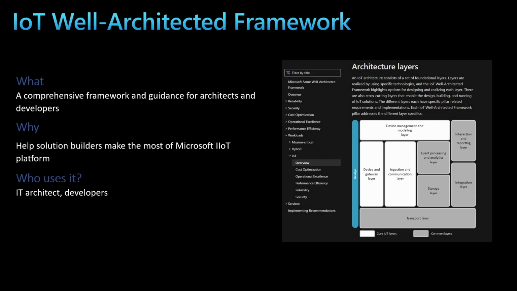This one is a very short one about the IoT Well-Architected Framework, which helps architects and developers understand what services to use where and when they're building IoT applications. We've seen various parts of the solution that Cornell Aerospace put together in order to address their challenges and reach the business outcomes that we described.